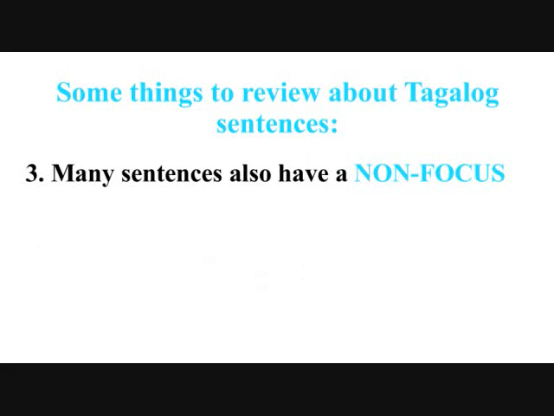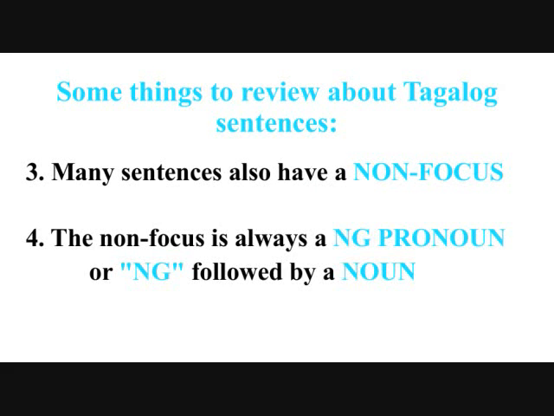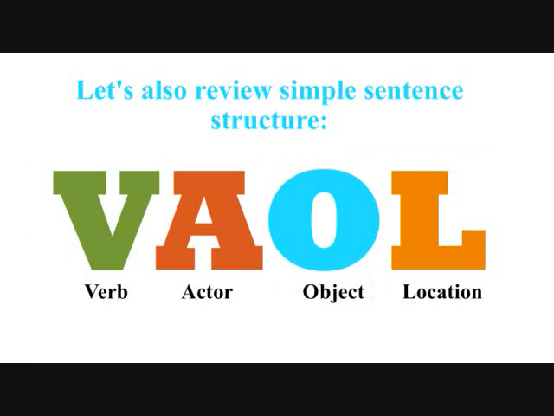Many sentences also have a non-focus. The non-focus is always a nung pronoun or nung followed by a noun. Let's also review simple sentence structure: verb, actor, object, location. Keep this in mind as we delve into object-focused sentences, but don't worry about the location part yet. We will get into that in a later lesson.